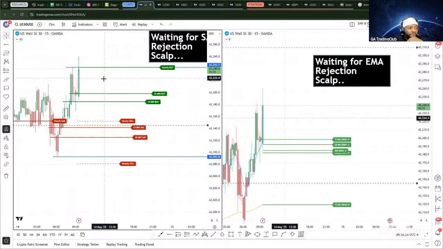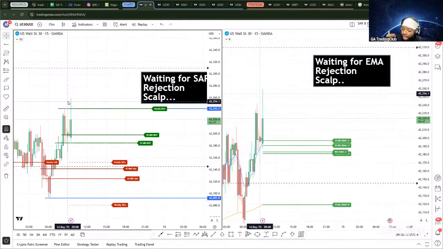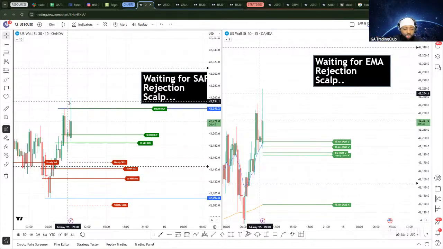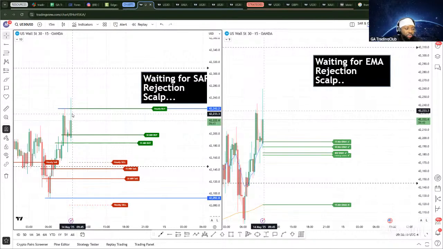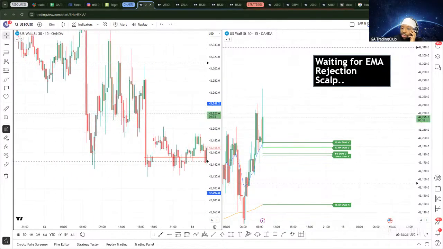You can see when price got to this pre-market high, we had that rejection. Literally at the pre-market high, we had that hourly SCR rejection. So that's also why there was another confluence for that sell we took here at the top. Going forward, it's nice to pay attention to those pre-market levels.